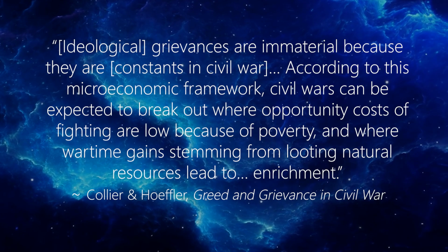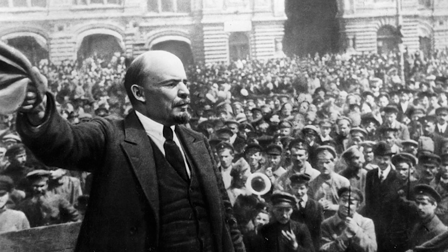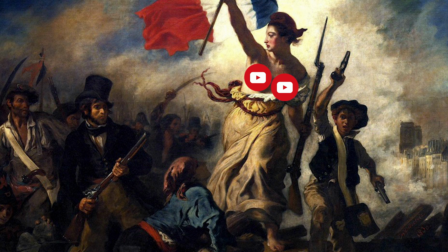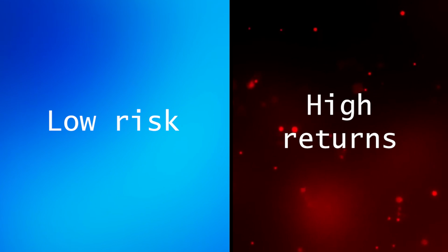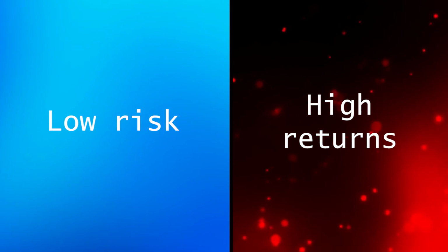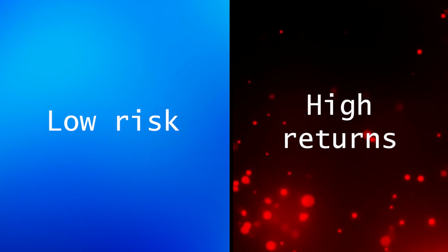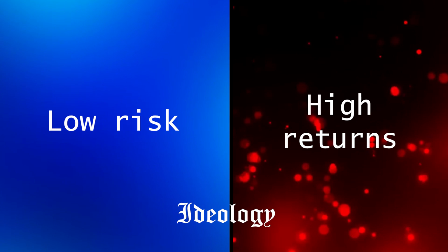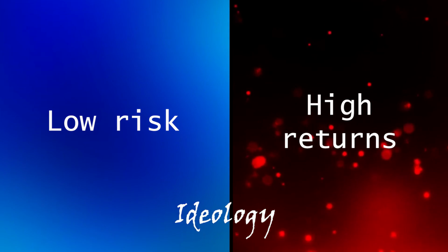Essentially, they're saying that grievance motivations, like political inequality or political injustices with a principled belief in getting rid of the billionaires with a democratic guillotine to the neck, are less important causes than a socio-political environment that is A, low risk, and B, high returns for starting a civil war. That you'll get a lot out of it and you haven't got much to lose. If that's the case, an ideology will spring up and give it some framing, give it some momentum.